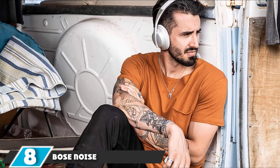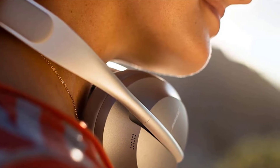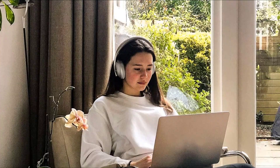The number 8 position is held by Bose Noise Cancelling Headphones 700. These sit at the top table amongst the best headphones for music. Not only do they offer 11 preset levels of noise cancellation, but they also boast a proprietary tri-port structure that delivers active noise reduction with a positive impact on sound quality. Our listening experience was one of stunning clarity and directness. There's also a fantastic four-microphone system for calls or talking to Amazon Alexa and Google Assistant. If you want the same audio experience with less aggressive noise-canceling, the Bose QuietComfort 35 II sounds just as good for a little less.